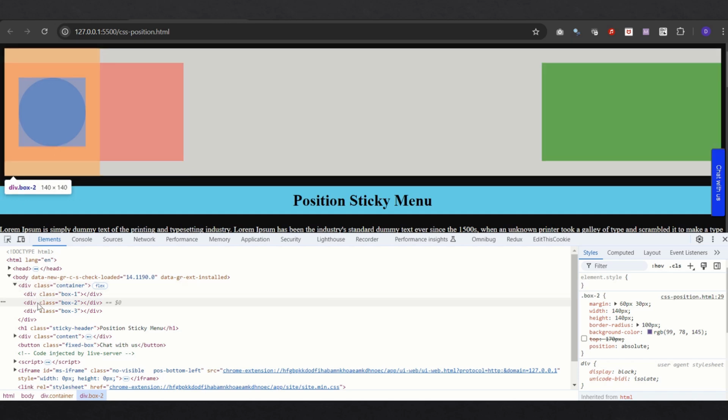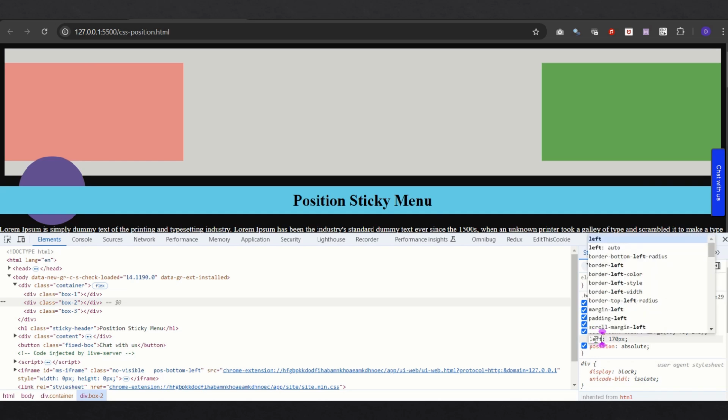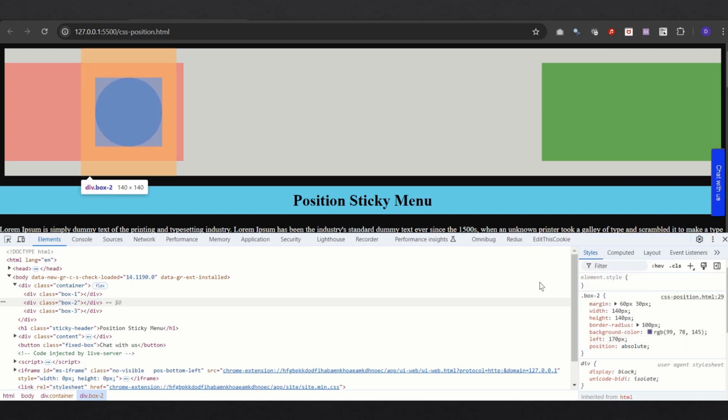So that's always the behavior of the absolute property. It always starts from its ancestor where it started. If you don't provide any left or right properties, it's going to start there. So now if I provide top 170, it moved down. Similarly, if I put the left property, it moved right from the left 170. That is how the absolute property behaves.